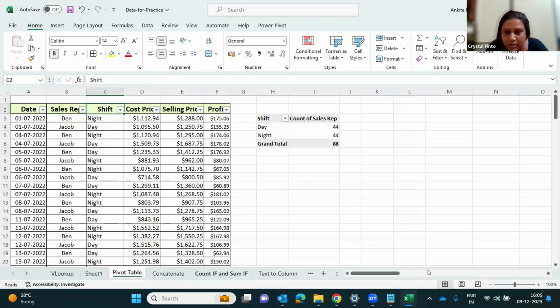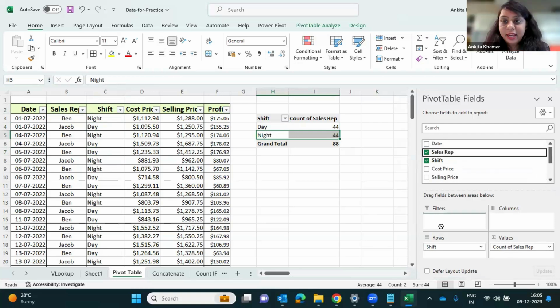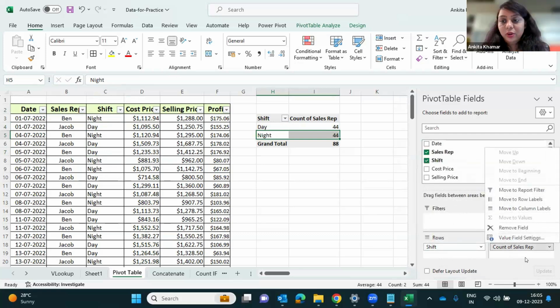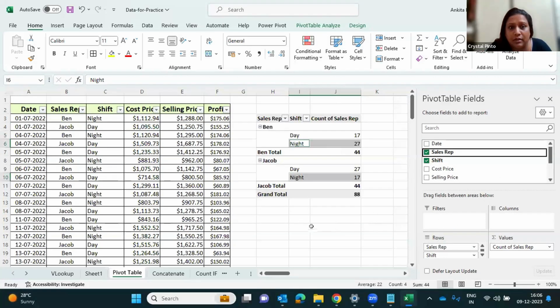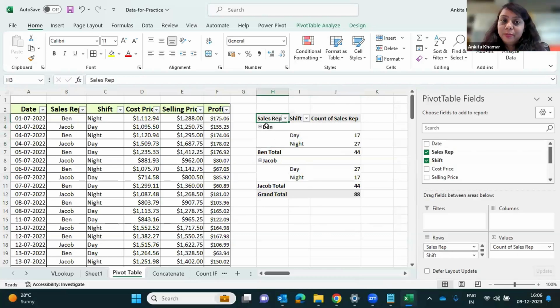Yeah, that's what I'm saying. There is a way in Pivot you can view data also. So just put Ben and the sales representative name in value only. Yes, that can be added here. In value. It is already there in value. Yeah, but it's only showing count. How many day shifts? You want their names here? Yes. So then you need to put it in a different place. You have to put Ben here in row. Then it will come. Yes, in row.